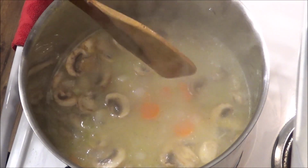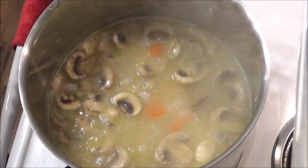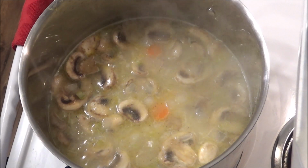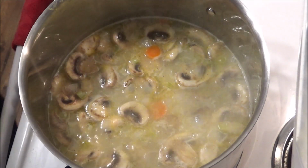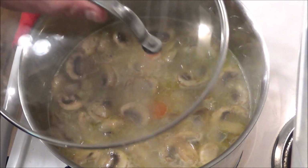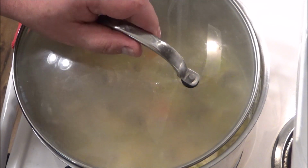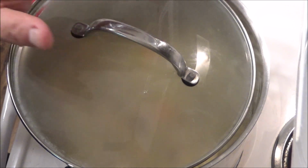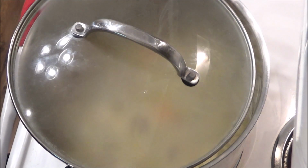My old standby is you can always add salt. Once you add too much, you can't take it out. So now I'm going to reduce this to a simmer. I'm going to put a lid on here. I'm not going to cover it completely. I'm just going to leave it cracked like this on one side. And we're going to let that go for probably 12 to 15 minutes. We'll be back in a second.